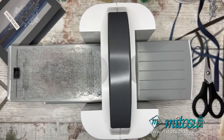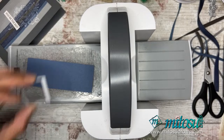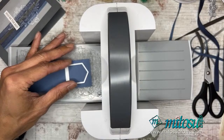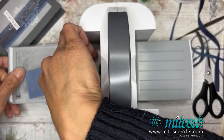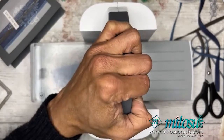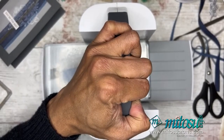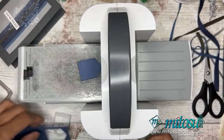I need cardstock. So I'm just gonna use Misty Moonlight. We're trying to use up our in colors, because as you may or may not know, the new annual catalog is coming out soon, and these in colors will be retiring. So if you love them, get them now. Some of them may even be selling out already. Is it gonna be while stock lasts only now? Yeah, it will be while stock lasts. Wow.